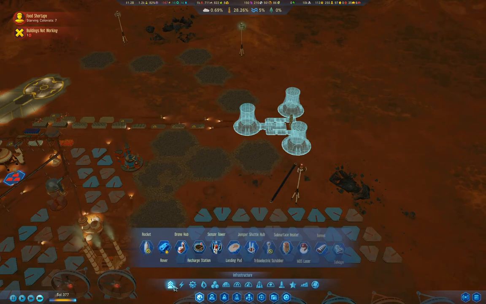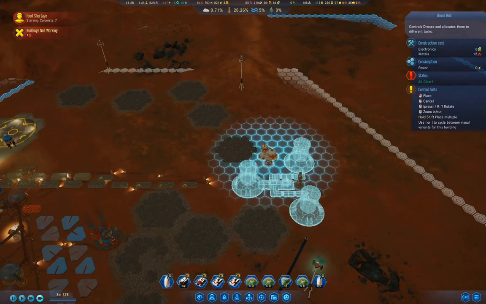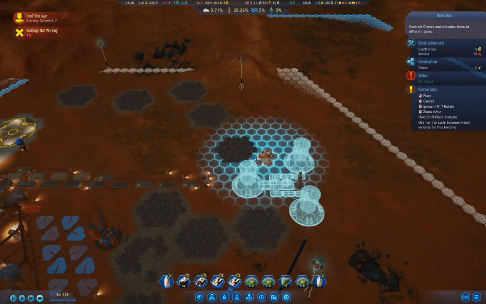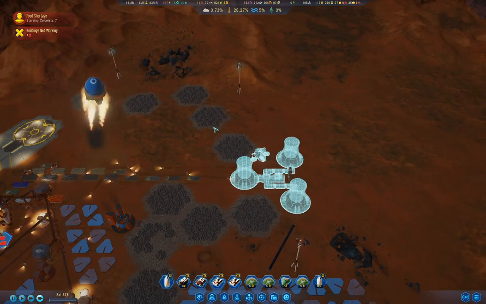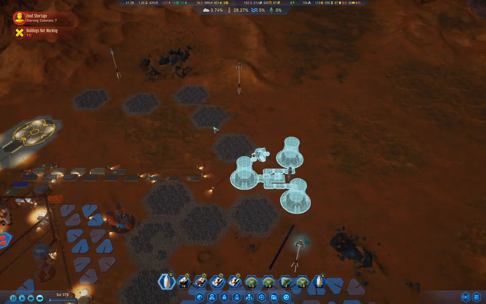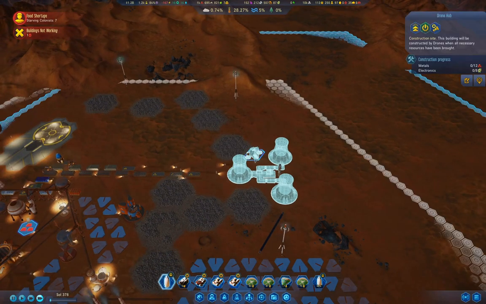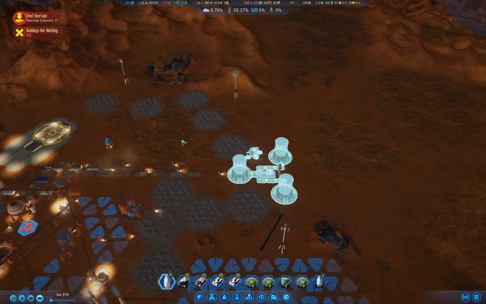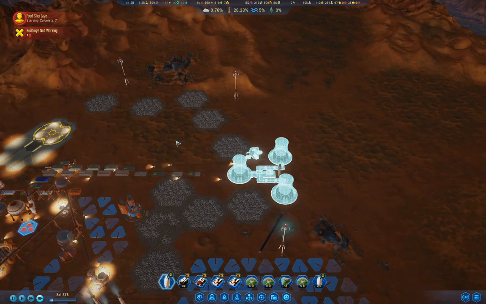Well, I think what I'm going to do up there is chuck a drone hub in here. Yeah, I'm going to chuck a drone hub in there as well, just to give it a little bit more service there, right? Drone hubs just take some resources to build, but we've got autonomous drone hubs. We don't have to worry too much about where we stick them.